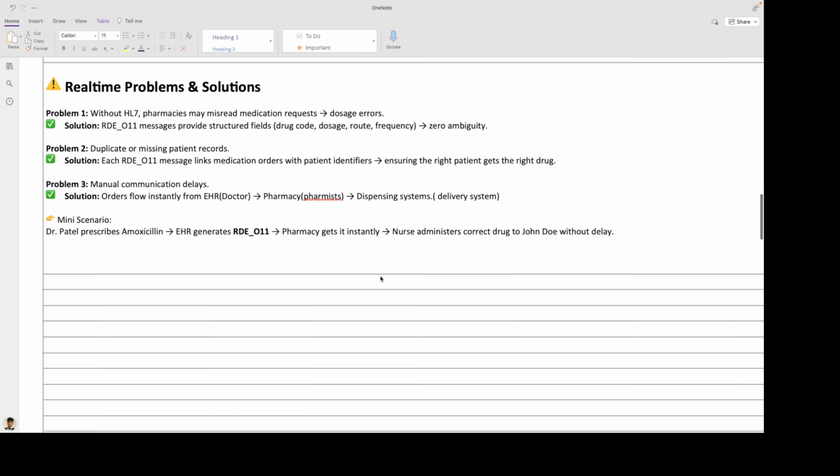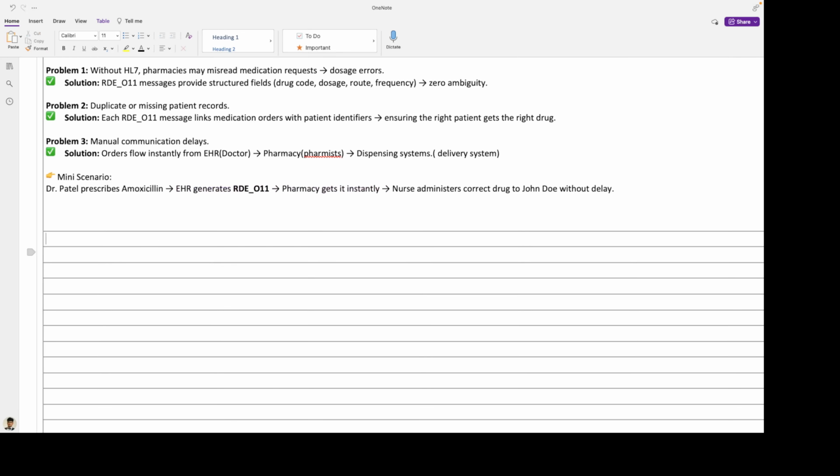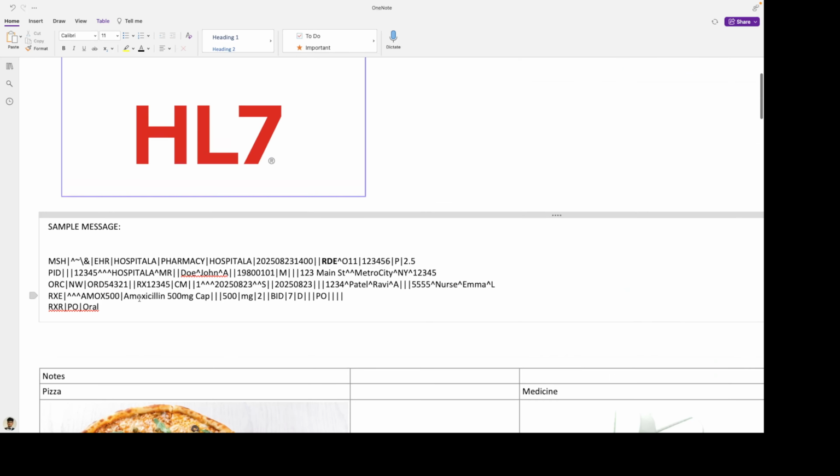In my real time, I'm going to give an example which I actually faced. One patient, a heart patient. This is a real-time example which I faced one midnight. No medicines were given on one particular day. We got a call and a ticket, and I was unable to understand what was actually going wrong. There was some issue at the server end, and one HL7 message trigger had not gone.